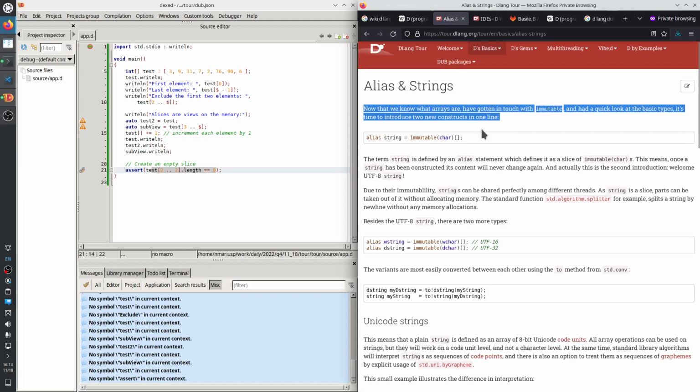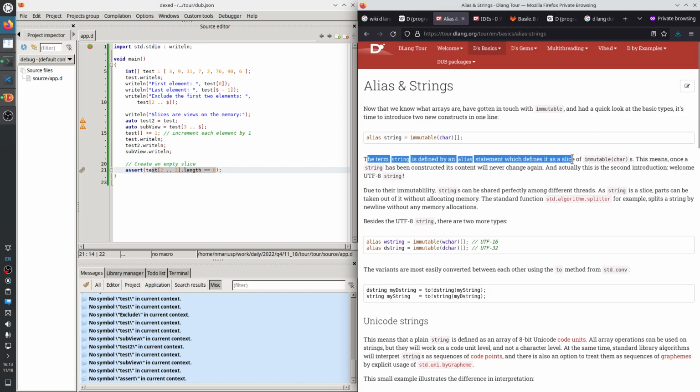Two new constructs in one line. Alias string is immutable of char array. The term string is defined by an alias statement, which defines it as a slice of immutable chars. I don't know, how do we do that?